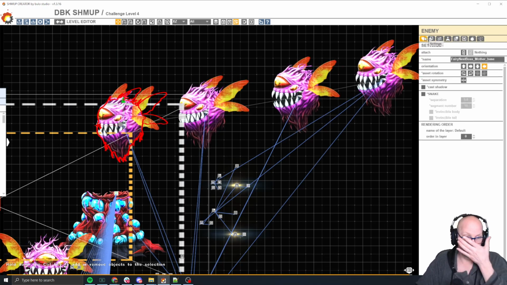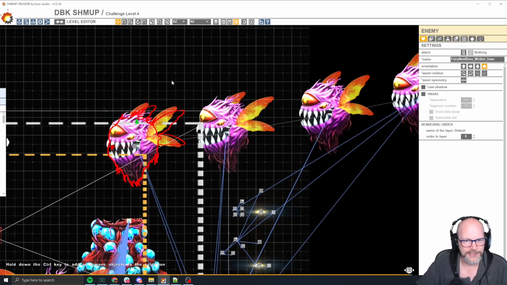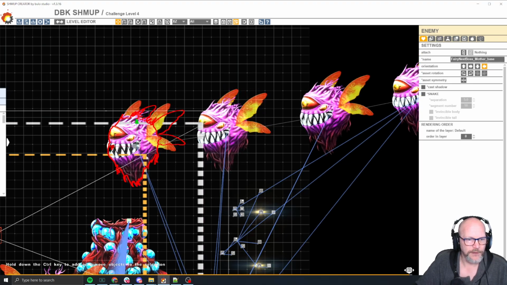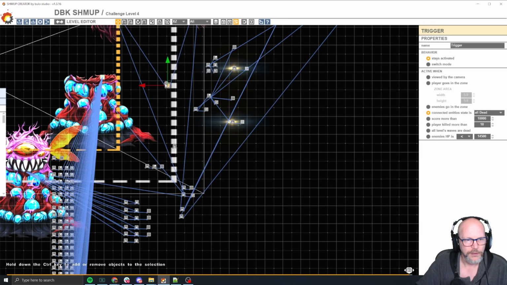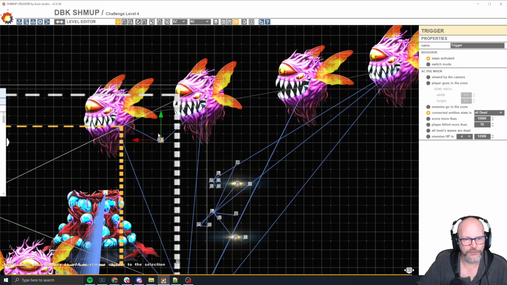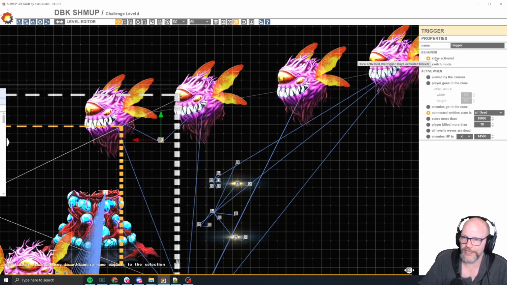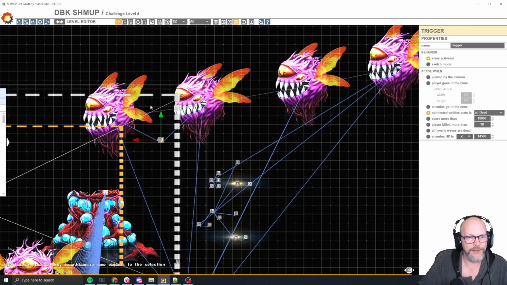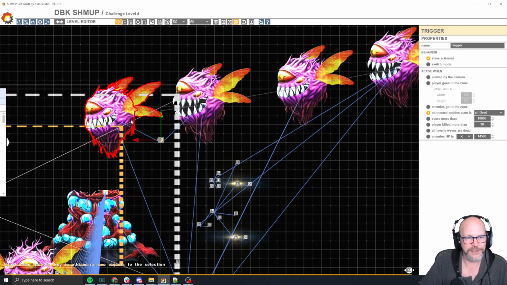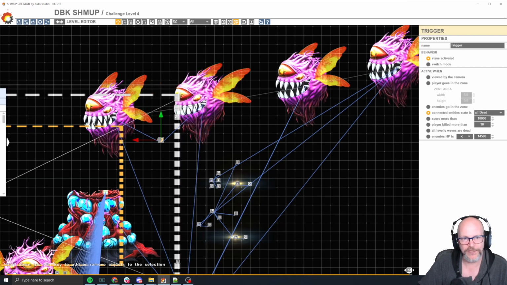Okay, cool. So the key here is that when you defeat the first version of the boss, this boss has another trigger state. So all we do is we daisy chain these. So it's the same thing. In this case, it stays active. Connected entity state is all dead. And then what happens is that you destroy this enemy and then this one spawns.